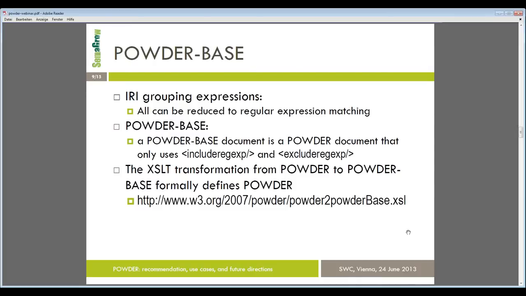So subsuming IRI sets under descriptor sets means that all the members of the IRI set will have these properties and property values. So this is how I have formally defined the semantics of a DR, right? Of the fact that a set of resources described by the URI set has the properties defined in the descriptor set.